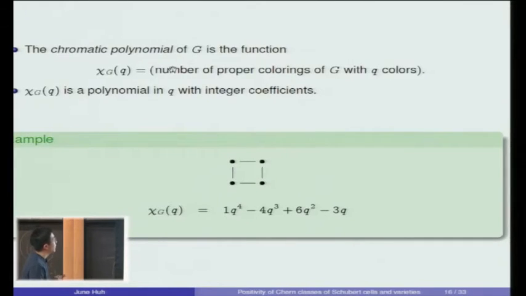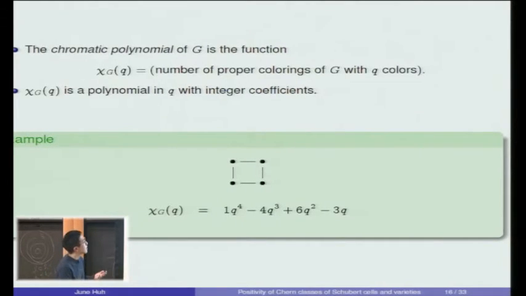So let me remind you. This is a one variable polynomial associated to a finite graph. Whenever you have a graph, pick your favorite graph and consider this function chi of G. That's a polynomial in one variable q, which counts the number of proper q-colorings of your G. So you have q colors, and you're using different colors to color the vertices, and whenever two vertices are connected by an edge, you're required to use two different colors. It turns out that this function is in fact a polynomial in q with integral coefficients.